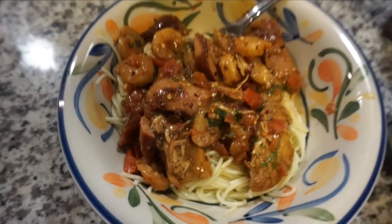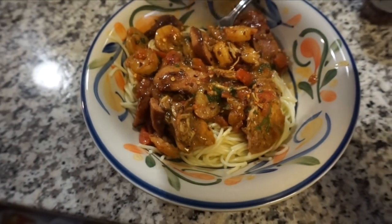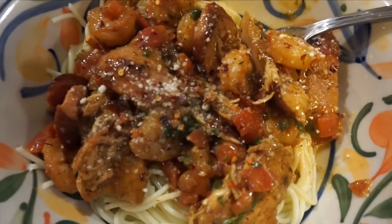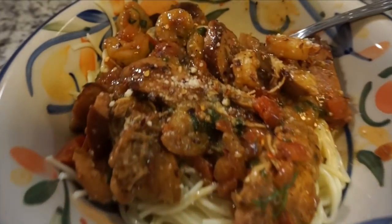I put the pepper flakes on it. I left it out of the recipe because, you know, the kids don't like spicy. And I'm just going to put a little bit on top and give it a taste. Well, who am I kidding? You guys have already tasted it. It's flipping delicious. I'm just saying. And the kids love it too.